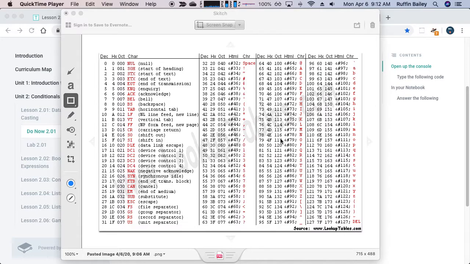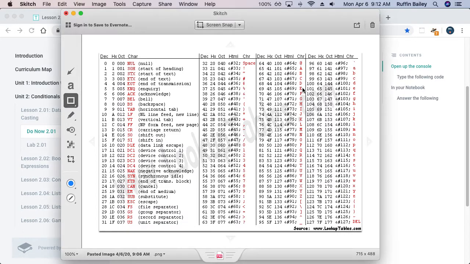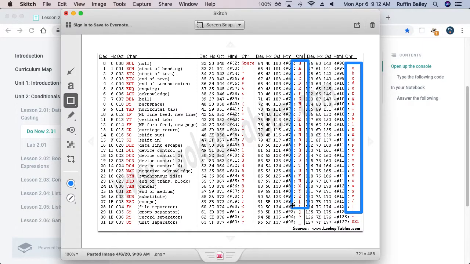This is an ASCII chart. And an ASCII chart is the way that we can map letters. You'll see them over here. We've got the alphabet in uppercase and in lowercase. And if we look over here, we can see the numbers that they belong to. So we've got decimal in this first column. Hexadecimal is a way of writing things in shorthand, the way a computer looks at it. Let's just worry about these decimal numbers here.